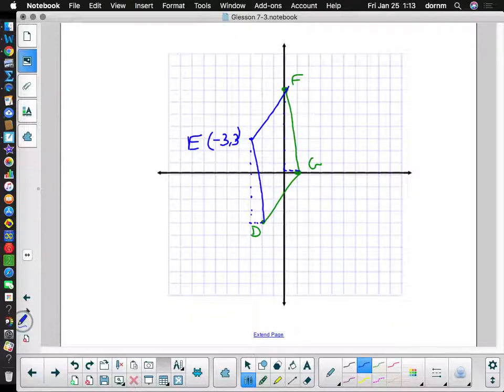So that was that problem that a lot of people kind of struggled with. We had less than 50% correct on that one. So I definitely wanted to look that one over a little bit, working in the coordinate plane.